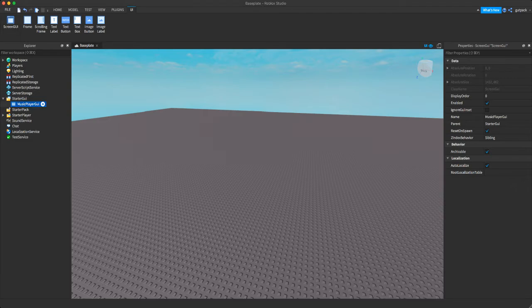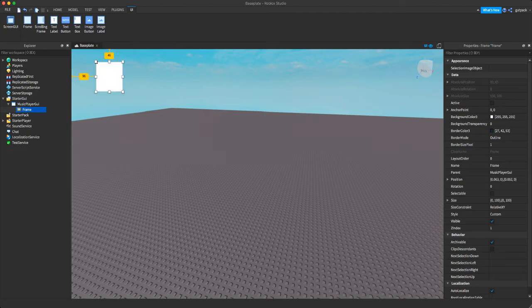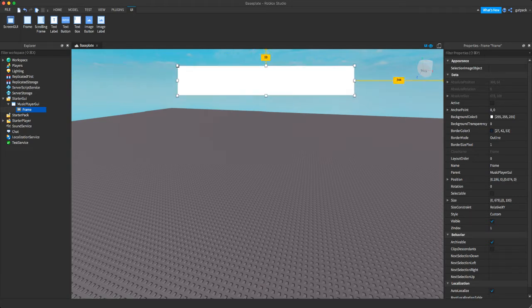Okay, and now we're gonna add a frame, and just make this frame any way you want. This is just gonna be the frame that holds all the things we're gonna need in it, like the name of the song that's playing and the bar that will be tweening.